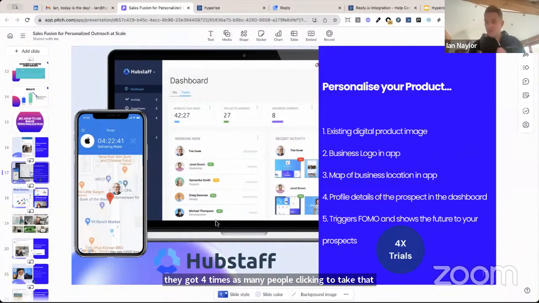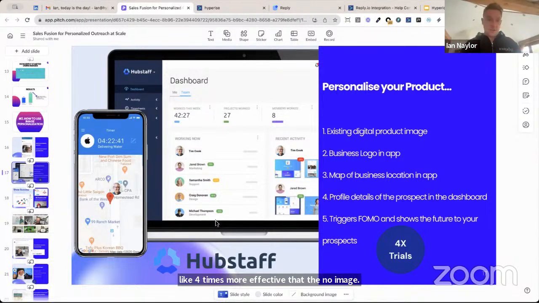whatsoever. And an interesting fact, actually, with Hubstaff, they have 4 or 5 obviously different areas of their product. So they tried different screenshots of different elements to see which one was the best. And even the worst performing image was still 2 and a bit times more effective than no image whatsoever. And this was the winning one in this case, like 4 times more effective than no image. So, it really had a massive effect.